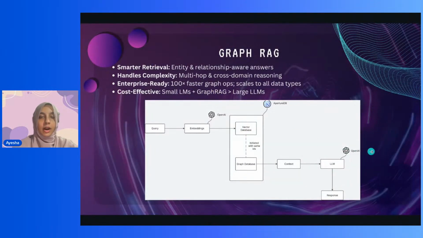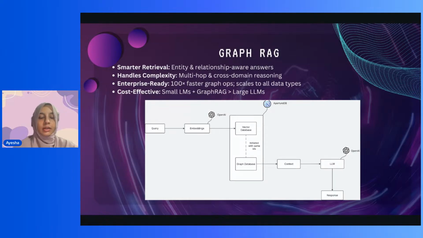So GraphRAG is just an enhancement of plain RAG, and the way it works is that instead of performing RAG over flat documents, we can perform RAG over knowledge graphs.